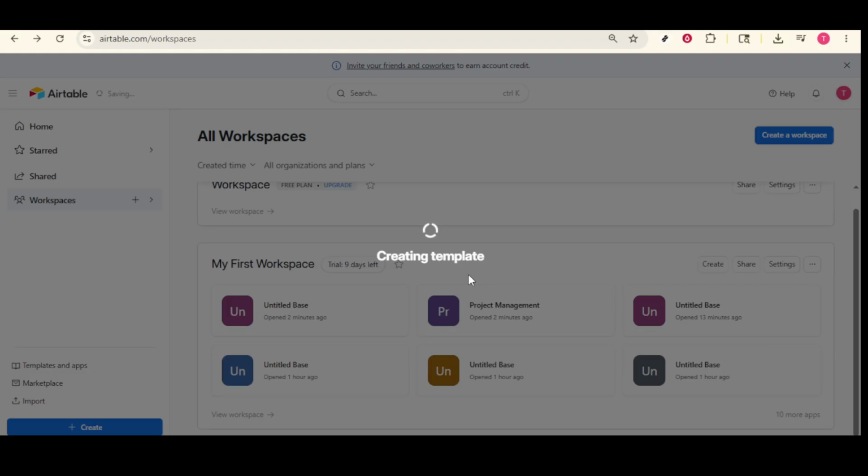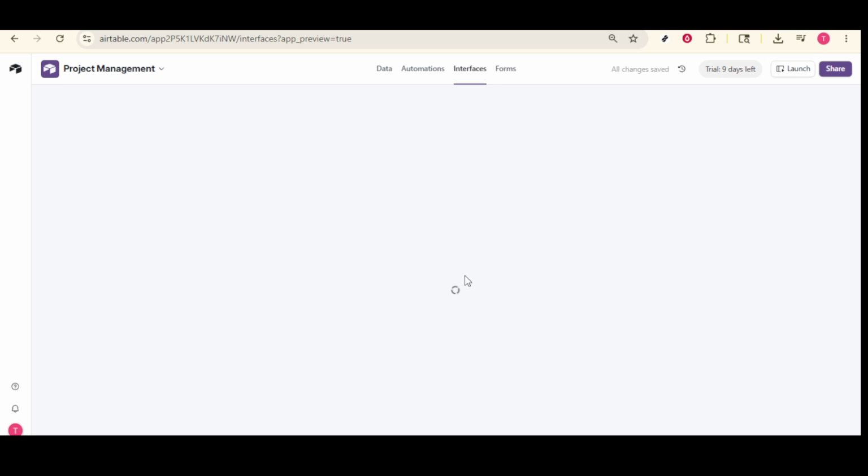Next, decide on your starting method. If you're looking for the freedom to design every aspect from scratch, select the Blank Interface option. This approach allows full customization, tailoring the interface exactly to your needs. However, if time or experience is a factor, choosing a pre-built template might be more suited to your needs. There are several available, such as a CRM, project tracker, or sales dashboard, to name a few. Additionally, you can opt for a record review layout or dashboard layout depending on the functionality you're aiming for.